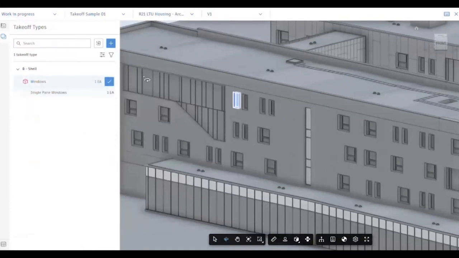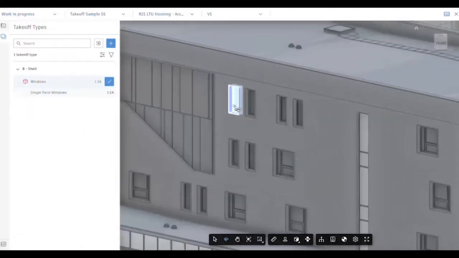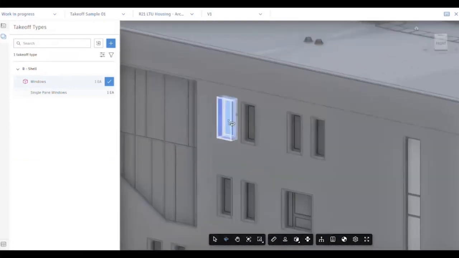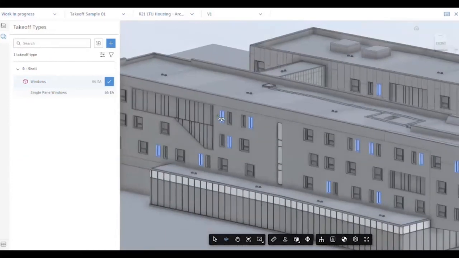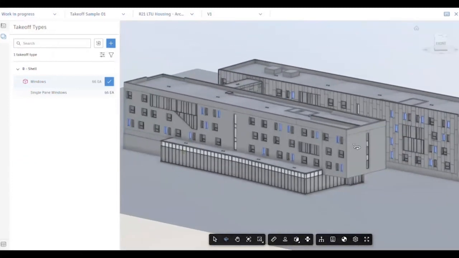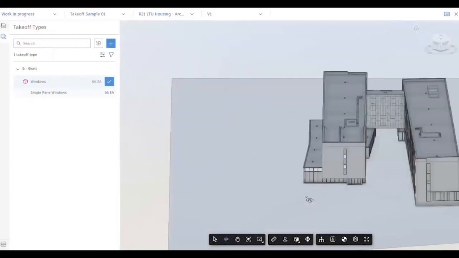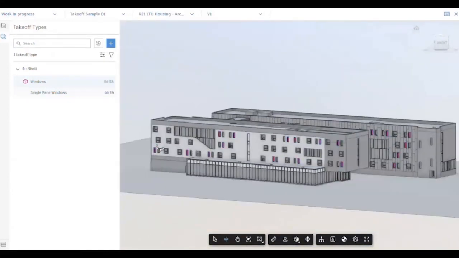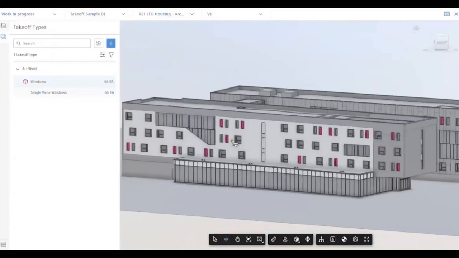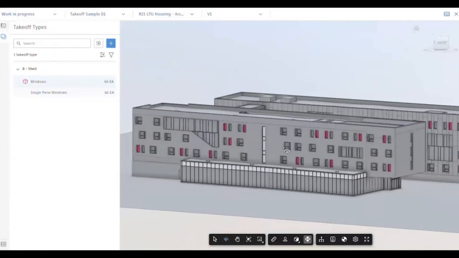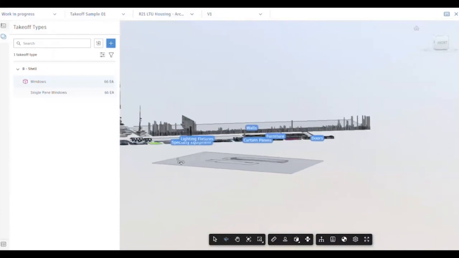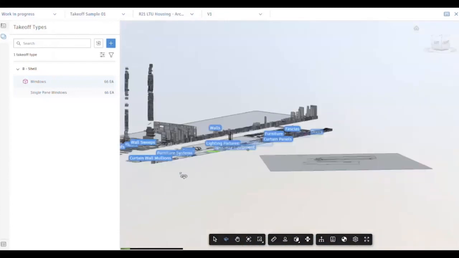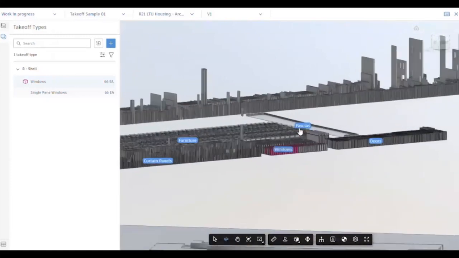And I'm going to start the Takeoff by selecting the Takeoff type and see my windows already selected. So instead of clicking on each separate window, I can just right click and hit Select All Fixed. This will select all the windows in this model that have the same characteristics as my first window. So if I'm done and happy with that, I can go ahead, click the check mark, and all my windows will be marked. If I hit the cluster tool, I can see my model taken apart by objects or parts.